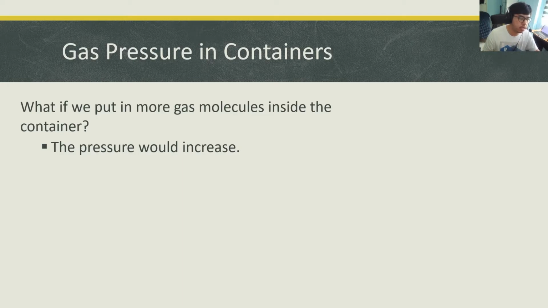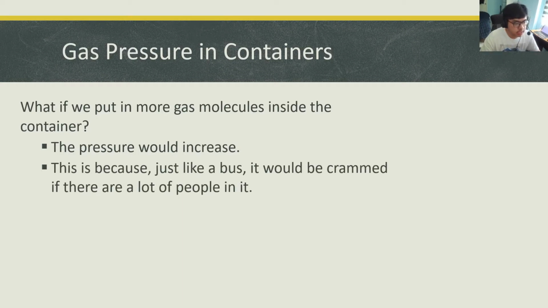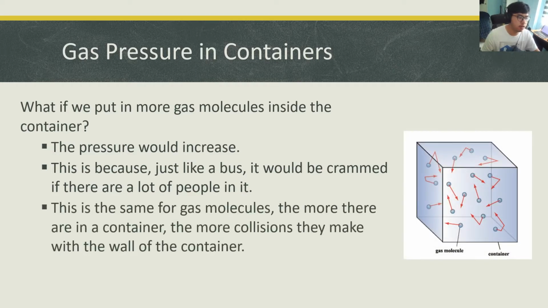Why does this happen? You can imagine it just like in a bus. If you have a full bus, it will be crammed if there are a lot of people in it. So if the container is crammed with gas molecules, the more of them there are in the container, the more collisions they make with the wall of the container. When there are more collisions, that means the pressure will increase.